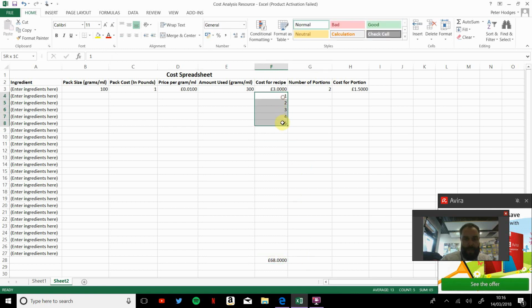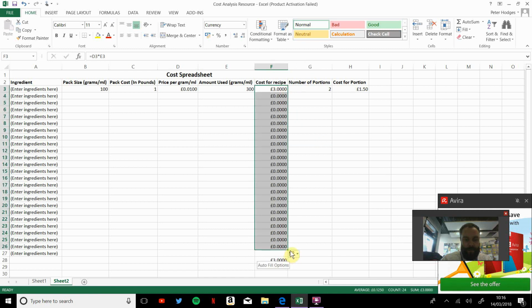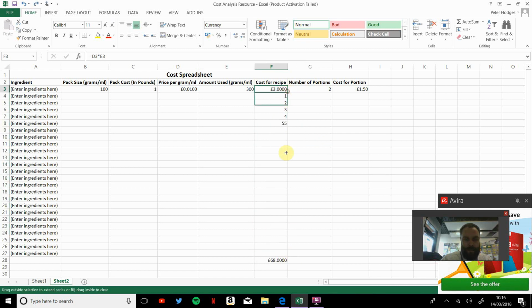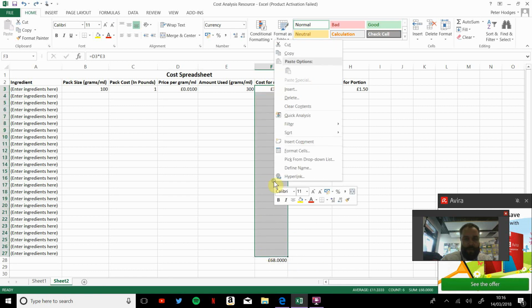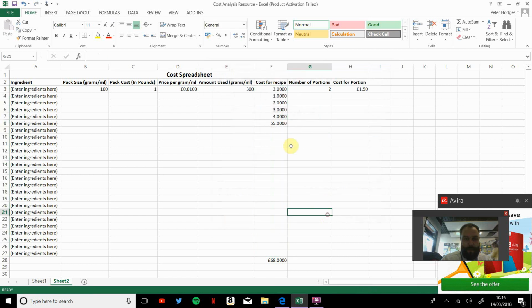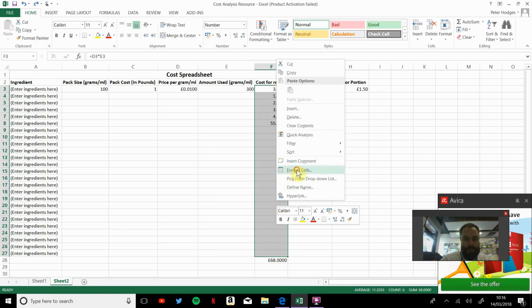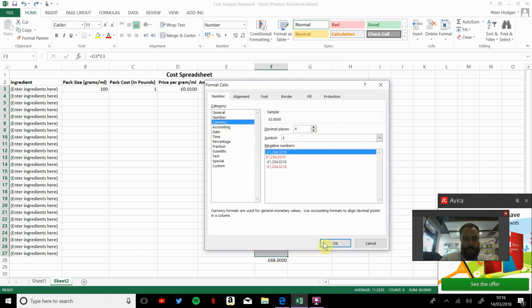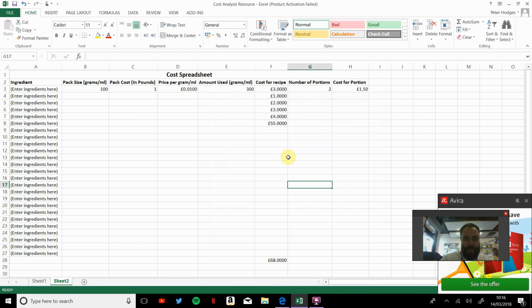You'll see again, we haven't got the same format here. So what we can do is, like what we've done before, drag the format down from that one. So we can drag that format down like this. Alternatively, like what we've done before, if we right click, we go to format cells and we choose currency again, we can get the same currency appearing in there. Sorry, that's not appearing as currency. Let's try this again. So right click, format cells, choose currency there, not number, and click OK, and then everything comes up as a price, like what we can see. So that's the basic sort of format for the thing.